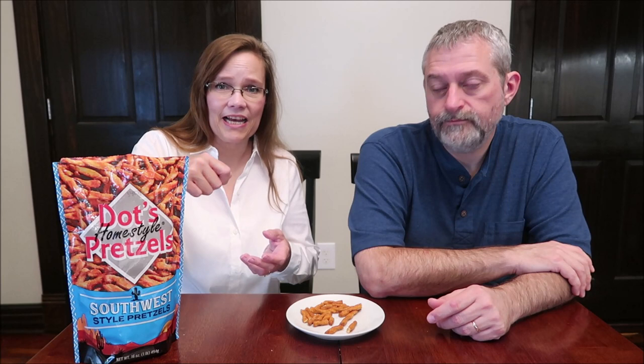I absolutely love that flavor — it's the perfect combination of spices. That would be excellent on a tortilla chip. I would also love that spice flavor on tacos, like a hard corn shell with those spices. They did something like a Doritos-seasoned shell once. You could also sell that combination of spices in a packet to mix in with your hamburger for tacos or nachos — that would be delicious.